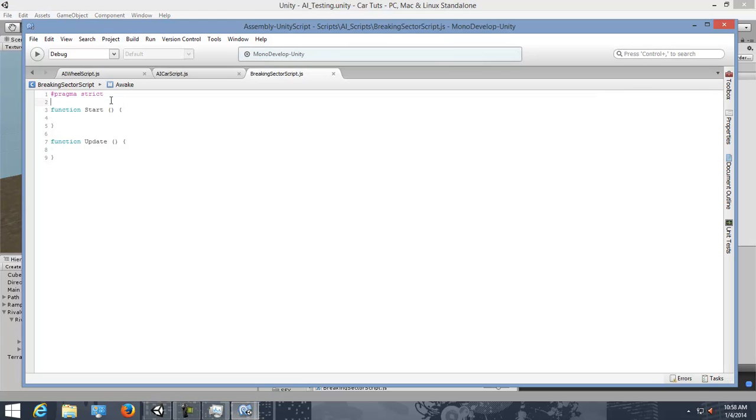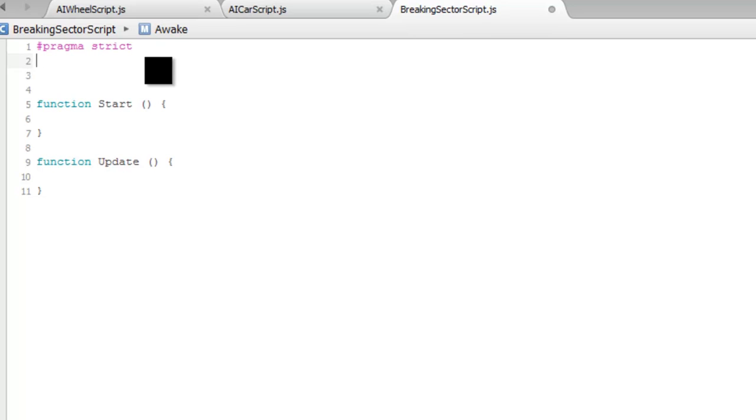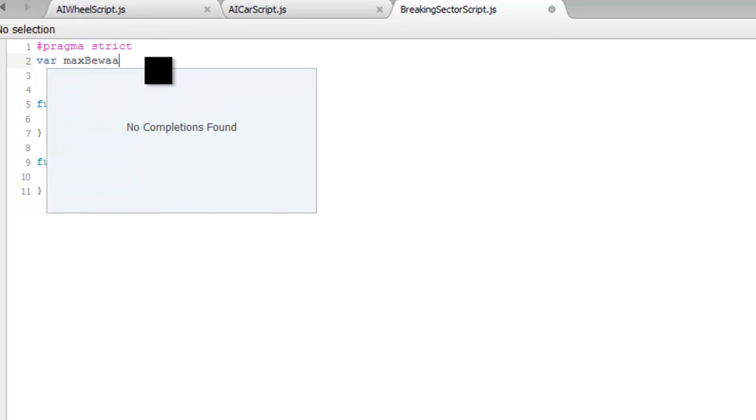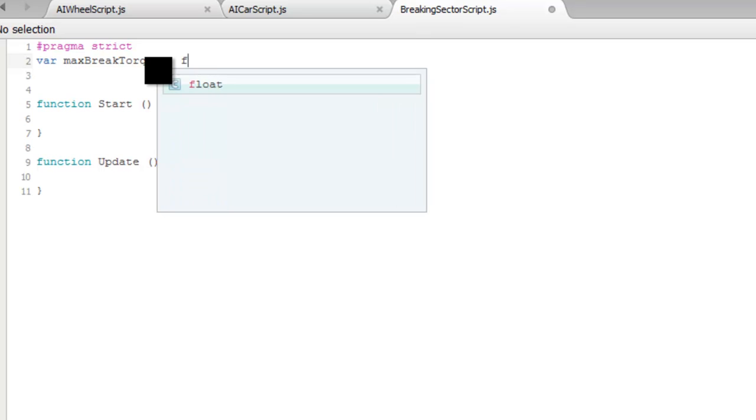Okay, once we are over here, we're gonna create a variable which is gonna be max brake torque, and we're gonna set it to float.